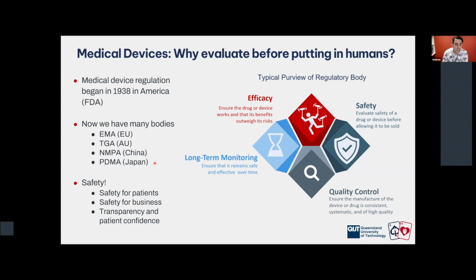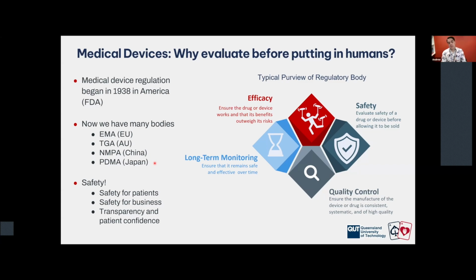Why do we get this approval? It's for safety of our patients. Obviously, we want to make sure that the risks of the device are less than the benefits. It's also for safety of business. If your device actually kills somebody, there needs to be certain checks in place that says, well, we went through all this rigorous process to get to a point where we can safely put it in people, so that when they sue you, you can point to that entire body of evidence and say, look, it passed regulation. That doesn't necessarily mean you're not at fault. It's just evidence to show that you did your due diligence.